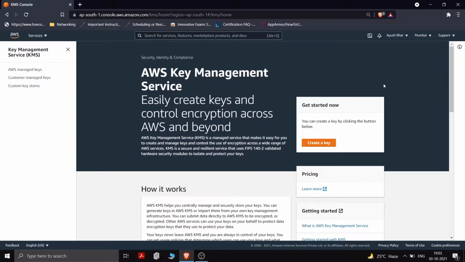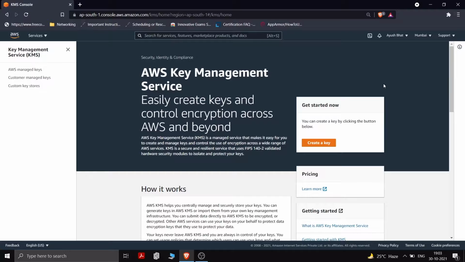Before starting with the KMS service, we must understand the key hierarchy that is followed. In AWS KMS, the key hierarchy starts with a customer master key, and we can use this customer master key to directly encrypt data blocks up to 4 KB, or it can be used to secure data keys. Data keys are used to protect data of any size, so with data keys we don't have any restrictions on data size. Customer master keys are also called CMKs.